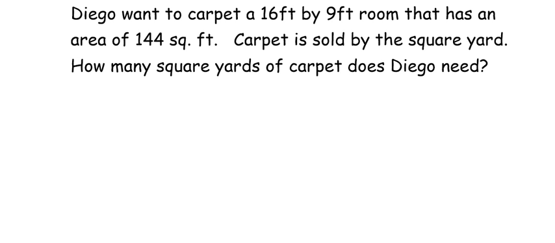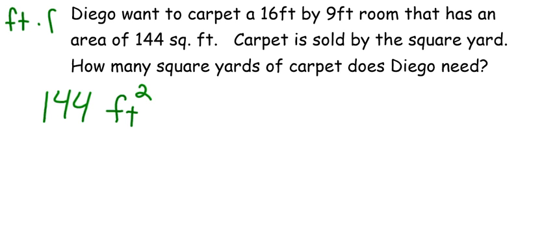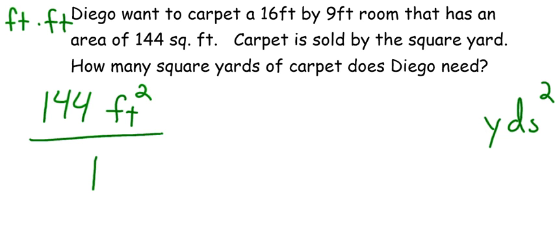Now the key part here is they've given us an area of 144 square feet. Now this square feet could also be written in another way. We could erase the square and the feet, and we could talk about feet to the second power. Now anything to the second power would be feet times feet. So what does that mean? In the end, we want to get in the final answer of yards squared, because we're dealing with, well, it says square yards, but it's also just due to the fact that we're dealing with area.